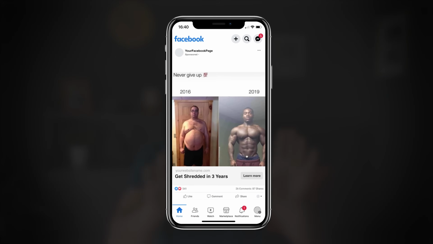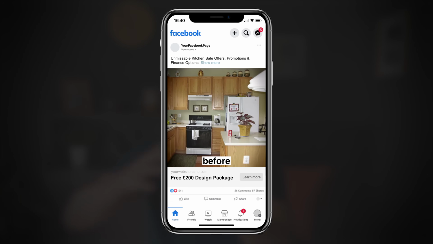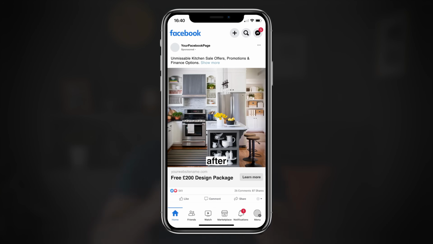And then there's transformations as well. So you have to be careful when you're running Meta ads with before and afters. If, for example, you were to show a split image and you had someone who was really overweight and then they lost a load of weight and you had that as an ad creative, that's definitely going to get disapproved as an ad. But there are ways that you can show transformations. So if we go back to the kitchen business example, you could have sequentially in a video showing befores and afters. You just have to be extra careful with people's physiques or anything like cosmetic or anything along those lines.